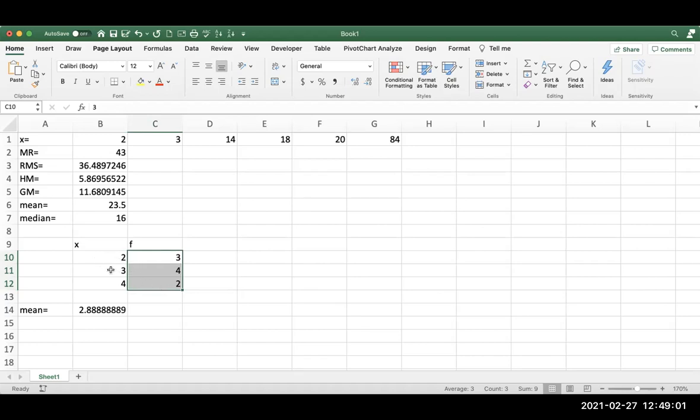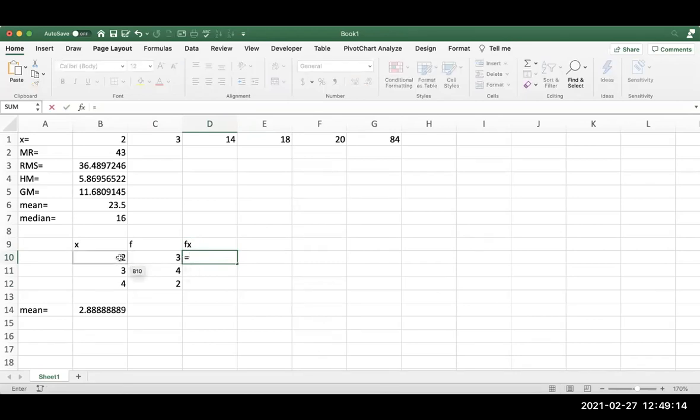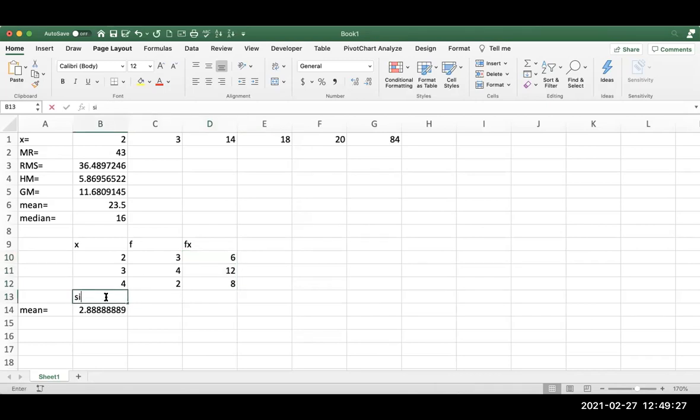So you can't take the average. You've got to take, well, what we did here, which was the fx column. So basically what we did here is we said, well, multiply this times this, right? Add them all up. So then you add these up, sigma. There's a sigma somewhere, I don't remember. Oh, there's a sigma. So sigma is equal to, so add these all up. So you just say the sum of that one and the sum of this one. So you could do this and then say, oh, it's equal to this divided by that.